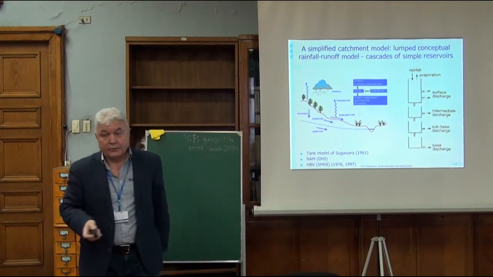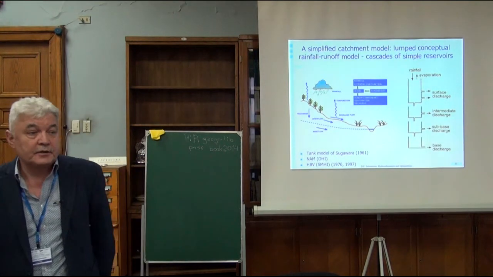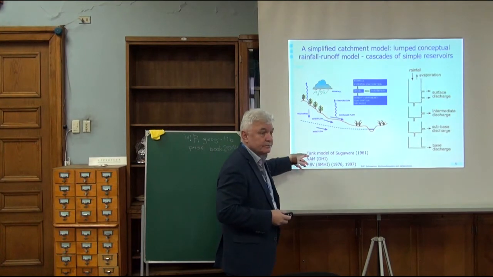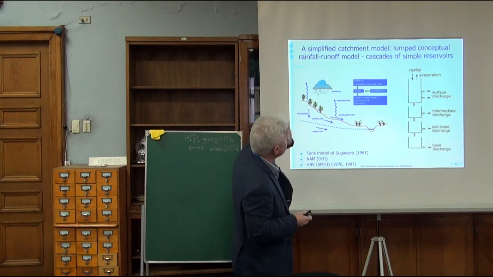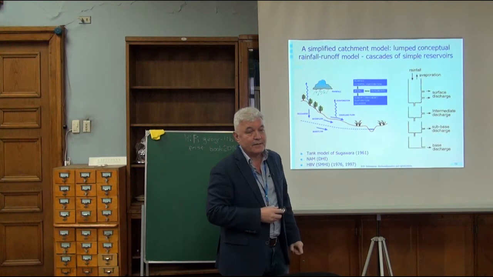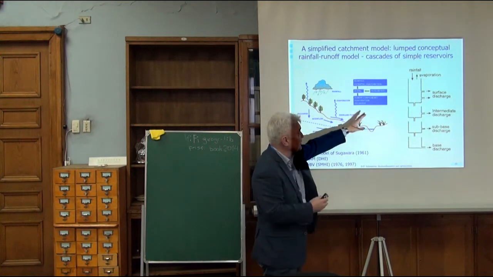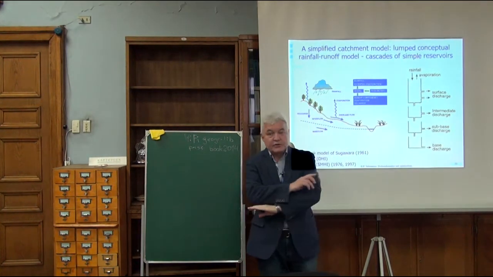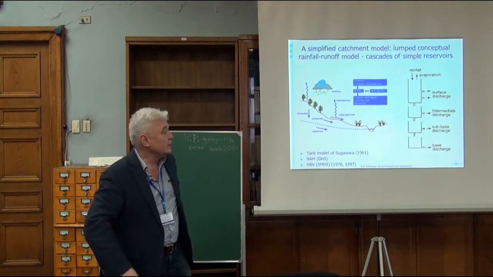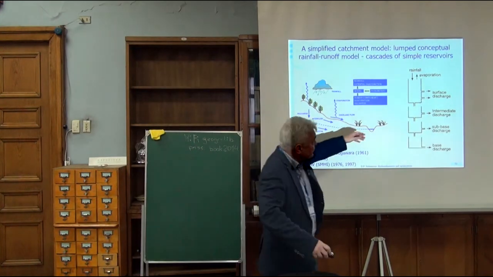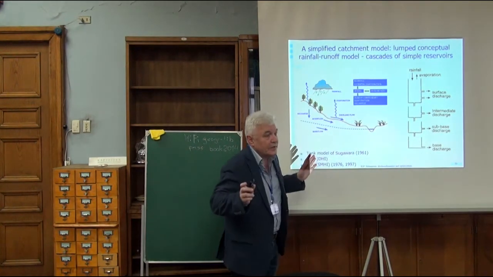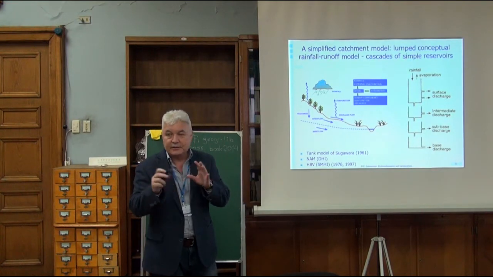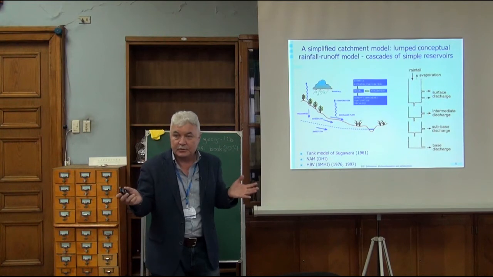However, for many cases, we don't have that much data. That's a bit of a problem. So we build simplified models, tank models. Lumped, conceptual rainfall-runoff models. Okay? So we assume the whole catchment in its complexity is represented by only one column, which averages everything. And we have a sequence of tanks, and in different countries at different times, these reservoirs are connected in different forms. And we have many different models.